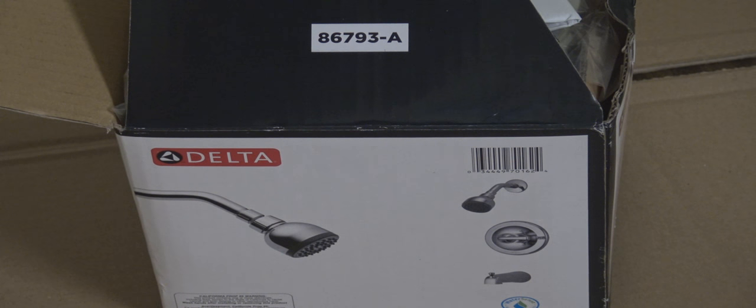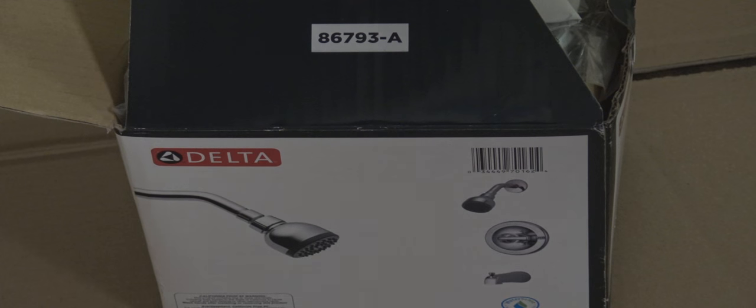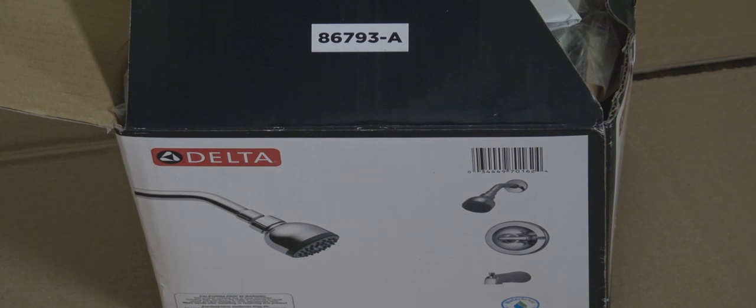And now I'm in the garage. And I'm going to pre-assemble the new one. This is the box it came in. I picked this up at the Home Depot. It comes with the trim and tub and shower valve.